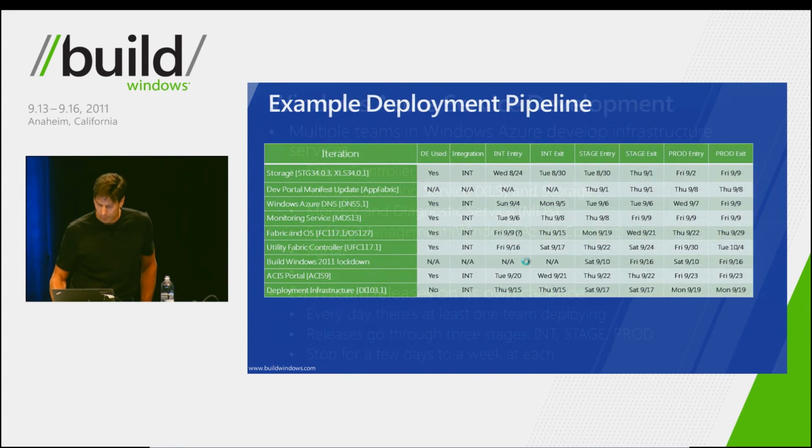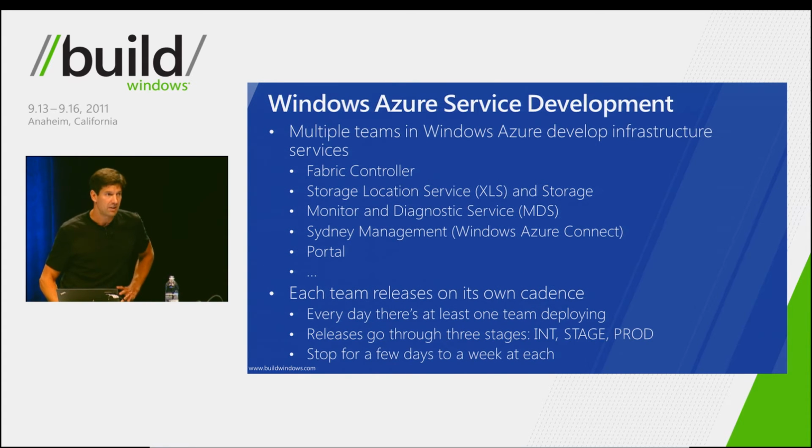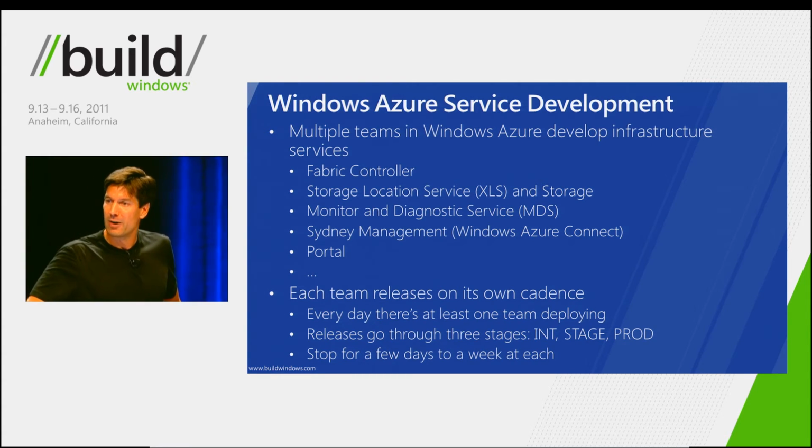Now, when we do a release cycle, they go through 3 stages: integration, stage, and production. Integration is just where we throw it in to run some heavy stresses on it and make sure this thing is actually not broken. Once it passes those, we move it into staging. This is where we meet with other services in staging, which is more like we're baked and we think we're pretty good. It's just a final test before we go into production. Once we clear that, we go into production.